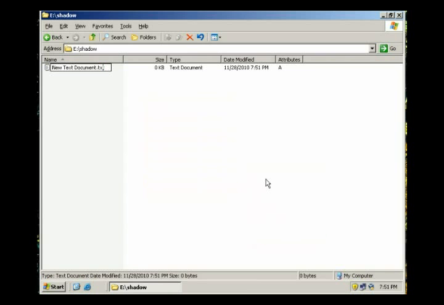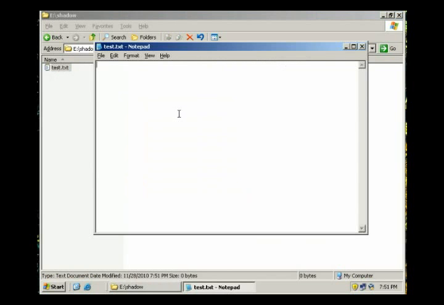So we're going to create a text file. We're going to call it test. We're going to edit it. Well, we're not going to say anything. We're just going to create the file, and we're going to save it.